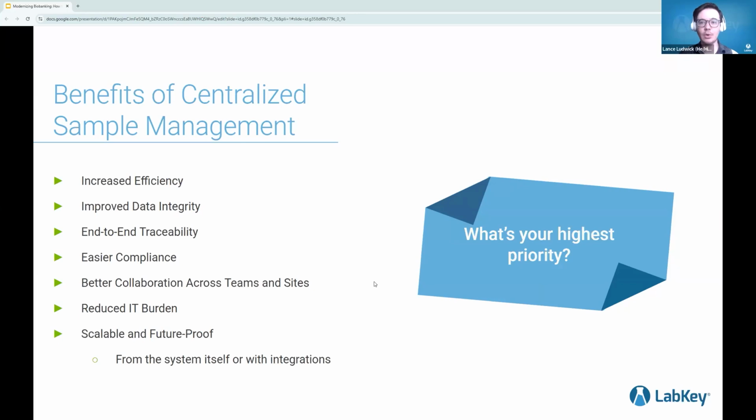You can also assign role-based permissions to allow secure, controlled access for different users. You can have power admins who control everything. You can have sample editors that allow creating and modifying samples, and readers who can only view the data but not make any changes. This will also help to reduce your IT burden. A cloud environment with full support means that your IT team won't be tied up with maintenance and troubleshooting and fixing broken relationships or bugs. It's all going to be right there.